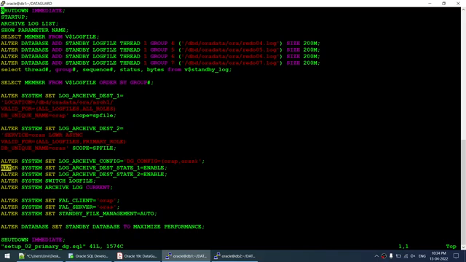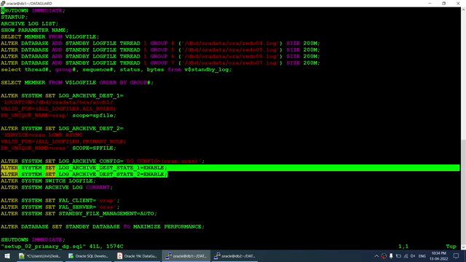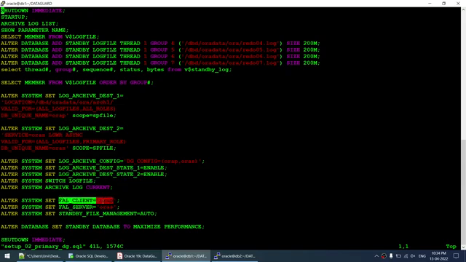I will be enabling both the log archive destinations, switching the log file, archive log current. File client I'll set to the local server, which is auraP, the local unique name. File server to the standby. Standby file management to auto, and the mode that I'll be using is maximum performance.